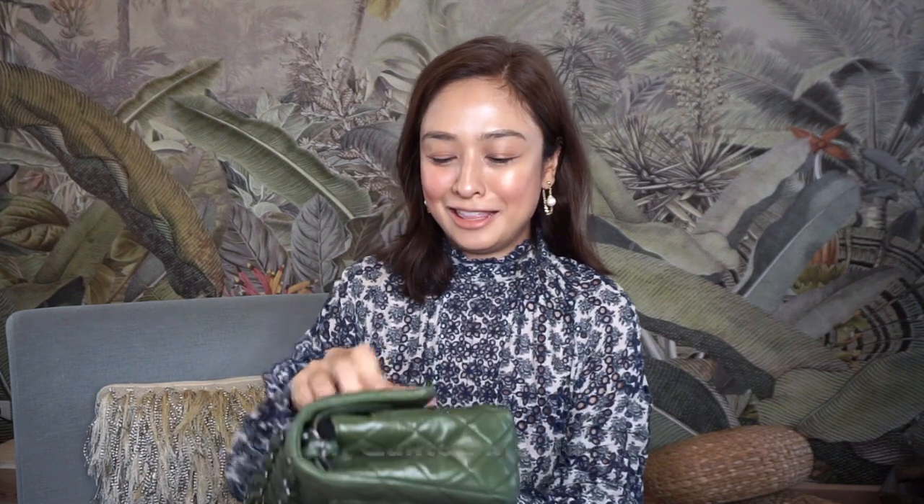Next up for my most used bags is this one. I recently got it but I've been using it non-stop — it's been such a joy to use. I love how neutral this green is and surprisingly it matches everything in my closet. Even though it's made of lambskin leather, I don't really need to baby it. Since I got it pre-loved, it does show signs of use, but I think this is the type of bag that looks better in time. I really like the combination of army green with the ruthenium hardware — it looks so casual, perfect for jeans and a t-shirt. I've been using it as a shoulder bag, but I can also use it as a crossbody. I'm glad it's finally mine.